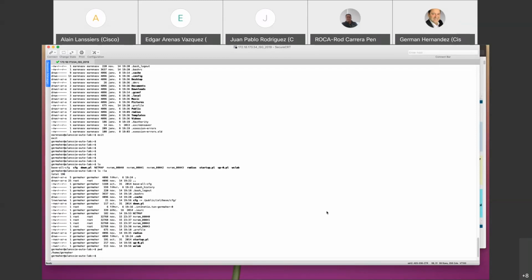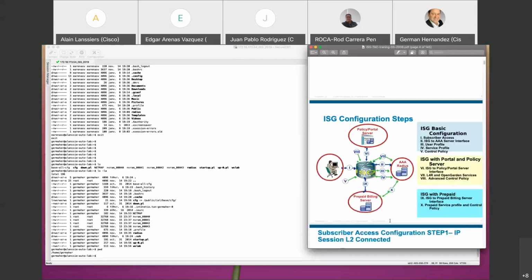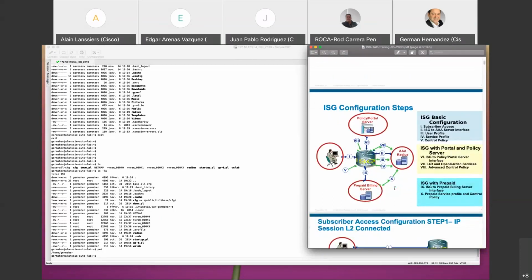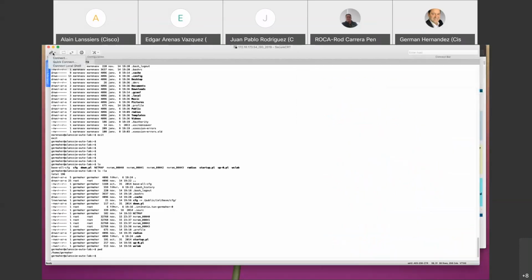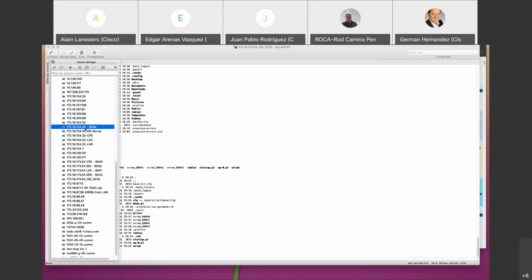I used to do that with the San Jose team, with Willie, the other guys. I don't remember the full names, or Eric Batista. I was seeing that I was the only one who was following the full file, and they stopped along the way in the lab. Then I was kind of helping them to move forward with the lab. But now the San Jose machine, which was this one, is gone.